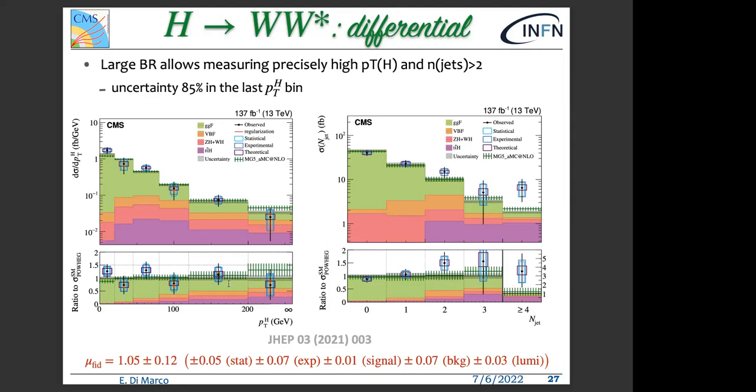But also you can see why this channel is important, because the high statistics helps you to probe kinematic regions that are inaccessible to channels with lower statistics, where your statistics end here at 100 GeV. Here you are probing regions of the phase space that are a little bit more extreme, which could be the places where you expect new physics. So it is very important to have this high branching ratio channel. You will see probably an example of this with X to VV, which is another candidate, tomorrow.